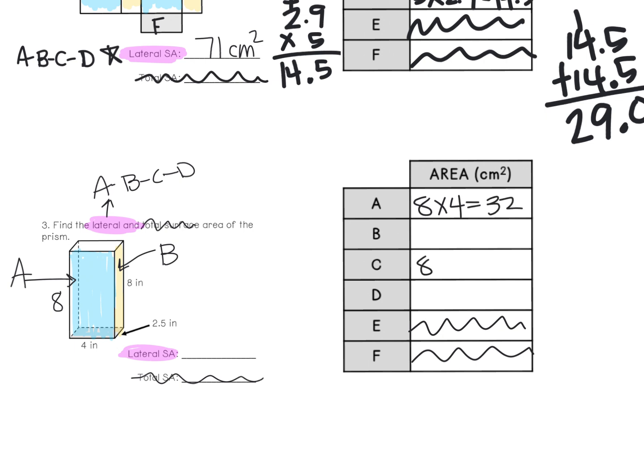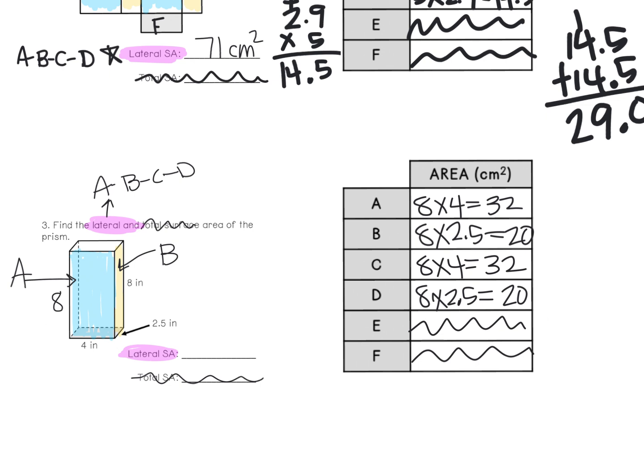So I'm going to put that on C because in our previous questions, those have always matched. Then a rectangle B, I know this long line is 8, and then this short line, it has a number 2.5. So I'm going to do 8 times 2.5. Now I've already multiplied that out for you to make it go faster. I'm just going to tell you it's 20.